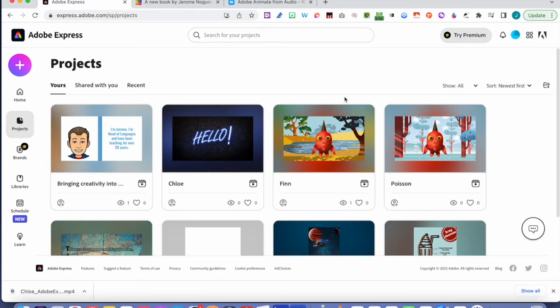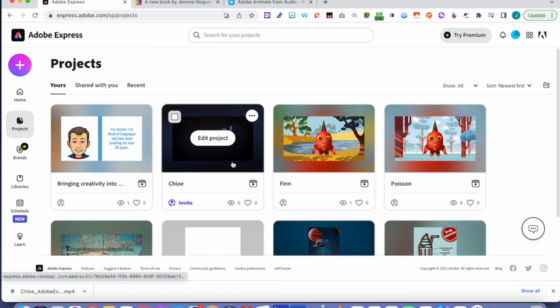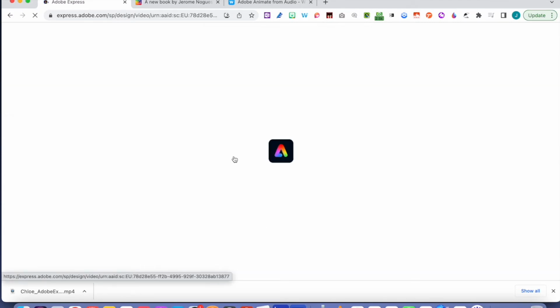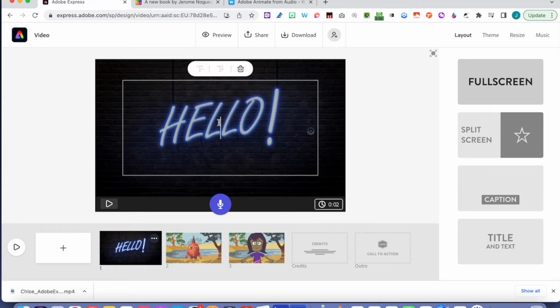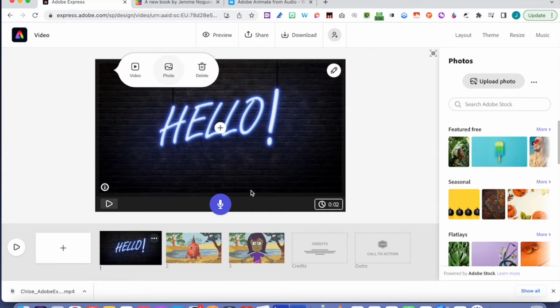What I can do is create a little film directly there. So I've done this. I've started here. So I'm trying to open this. I'm going to edit the project. I've created a little hello. Obviously you can change the text and write something else instead, or you just kind of upload your own image and things like that. So I'll leave it as hello, it doesn't really matter. Then I'll put my videos into here, one after the other, so they're having a little dialogue.